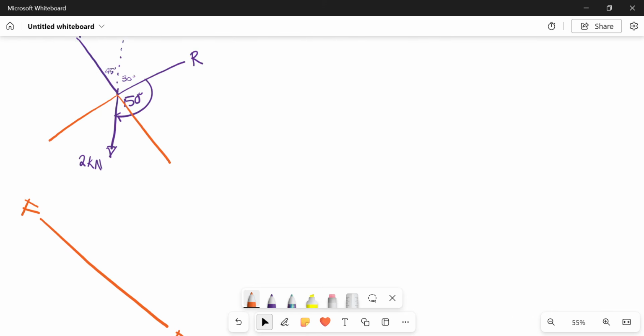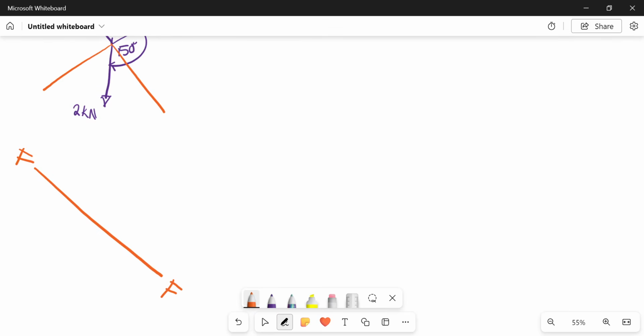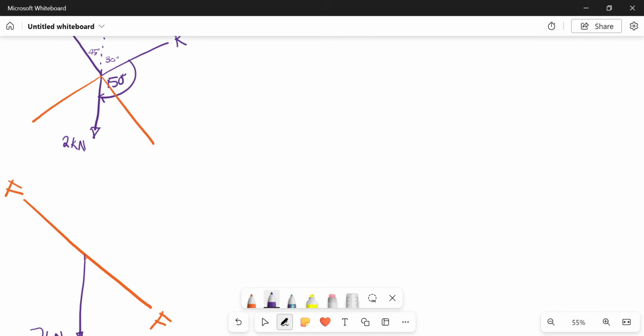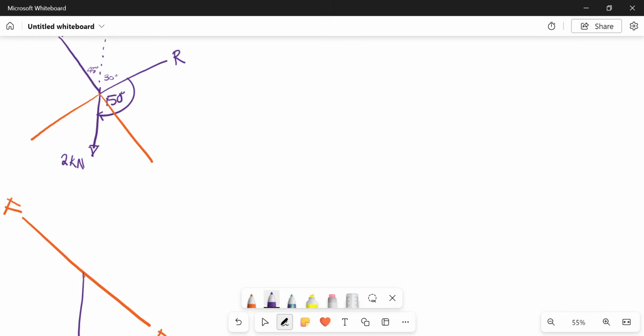Okay. And then there was this line over here. Maybe let me use a different color, sorry. Okay, then we had this force over here. It was 2 kilonewtons, right? And then we had R that was somewhere here. Okay, then we can assume that R is pulling away. If we get our answer as negative, then it just means it's pushing, it's not pulling away, right?